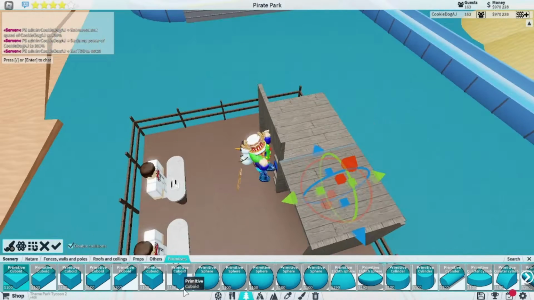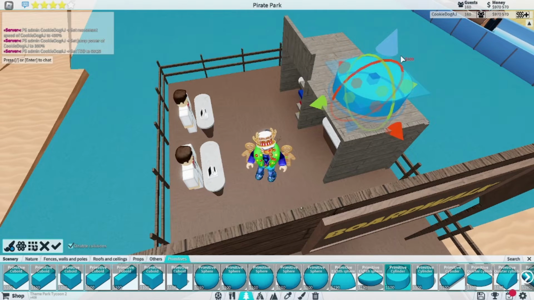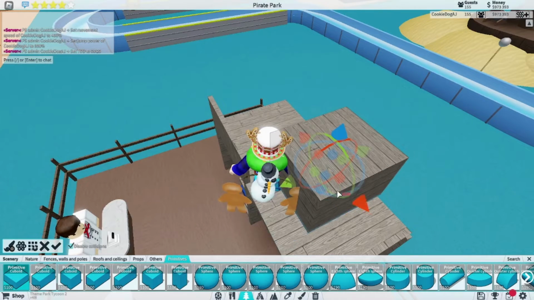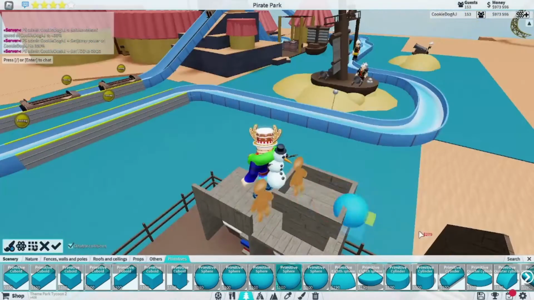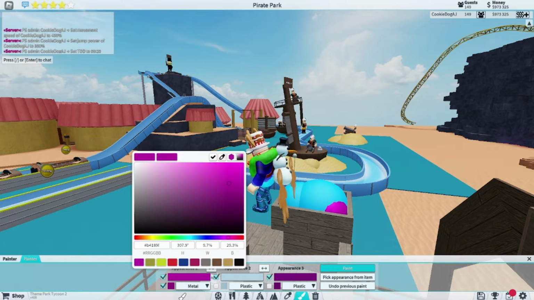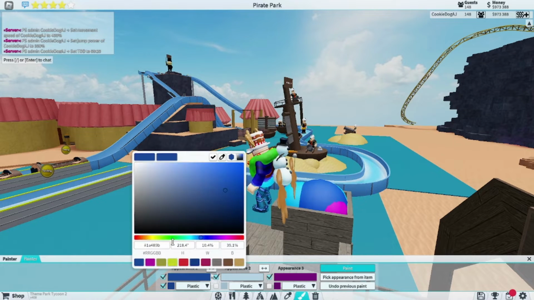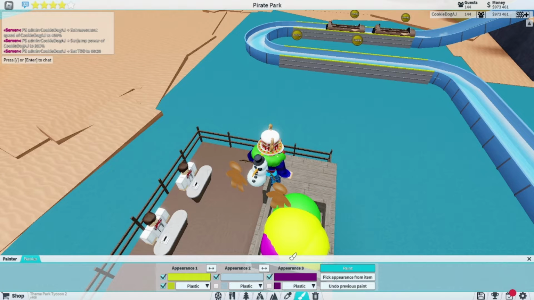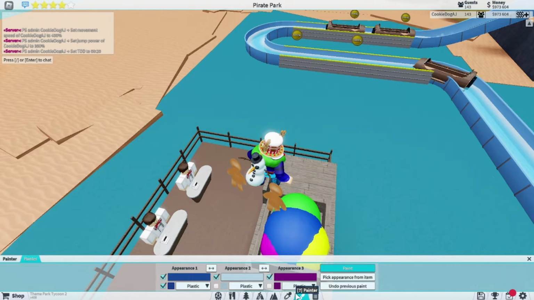And then I think we're just gonna have like a big ice cream over here. Like a big cone on top of this. I'm gonna add a block on, I guess. Make that metal. Actually, I think plastic will do. I'm gonna add some blue, some green, and some yellow. Oops, I did not mean to do that to the blue one, but yeah.